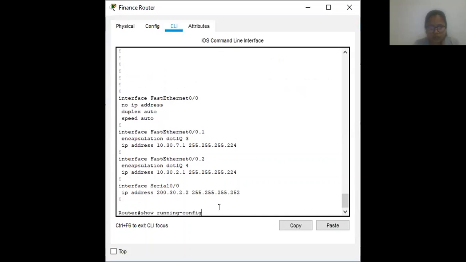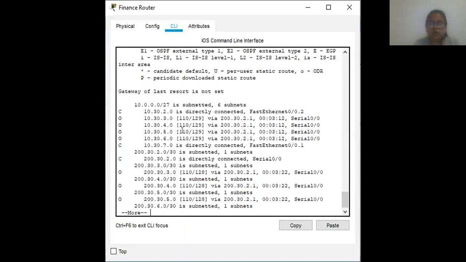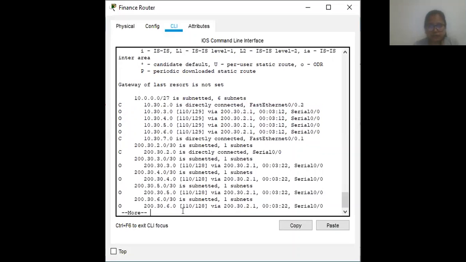The other thing I can show you is which protocols our other networks are connected with this router through. Show IP route will simply show which networks are connected via which protocols, directly or indirectly. So C demonstrates that this network is connected directly with this router, and O specifies that these subnetworks are connected via the OSPF protocol.